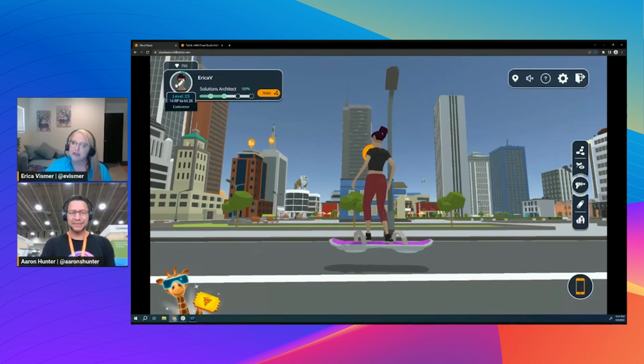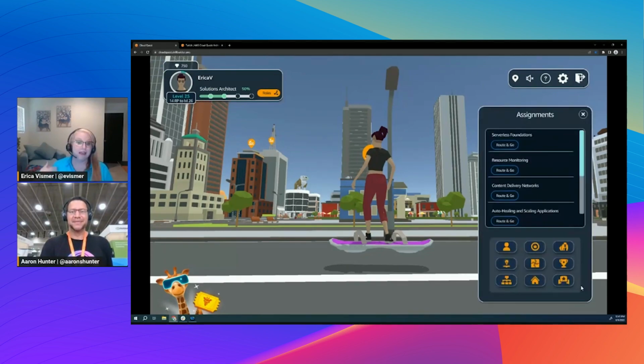In fact, I can still come and customize this avatar if I wanted to by clicking on the top left-hand corner, that circle over there. But I'm quite happy. I like the way she looks at this point in time, so I'm just going to keep her the way it is. And if I wanted to go and do a challenge, there is an XR device here on the bottom right-hand corner, which I can open up and I can choose a challenge to go and do.